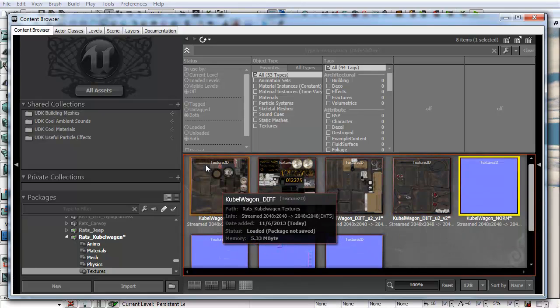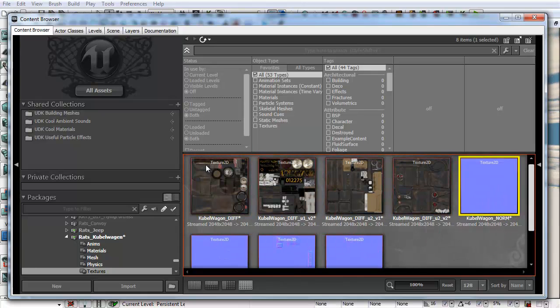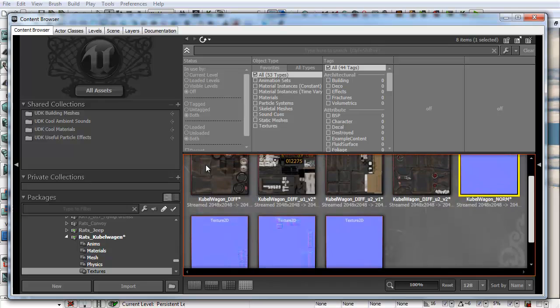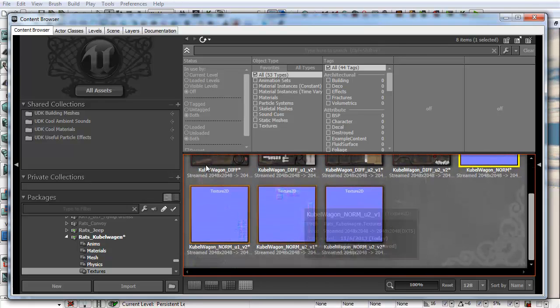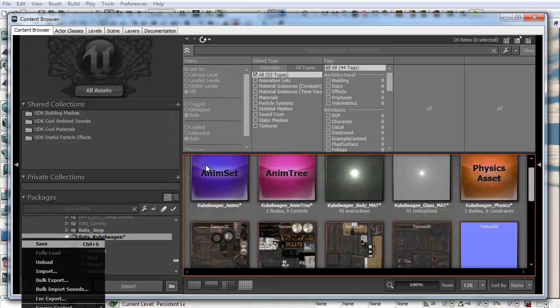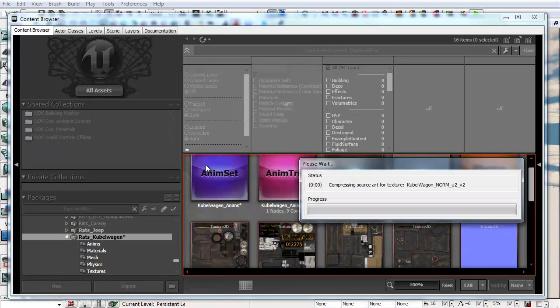Don't know exactly what I'm saying here, but after a big texture import, you get a lot of textures in.